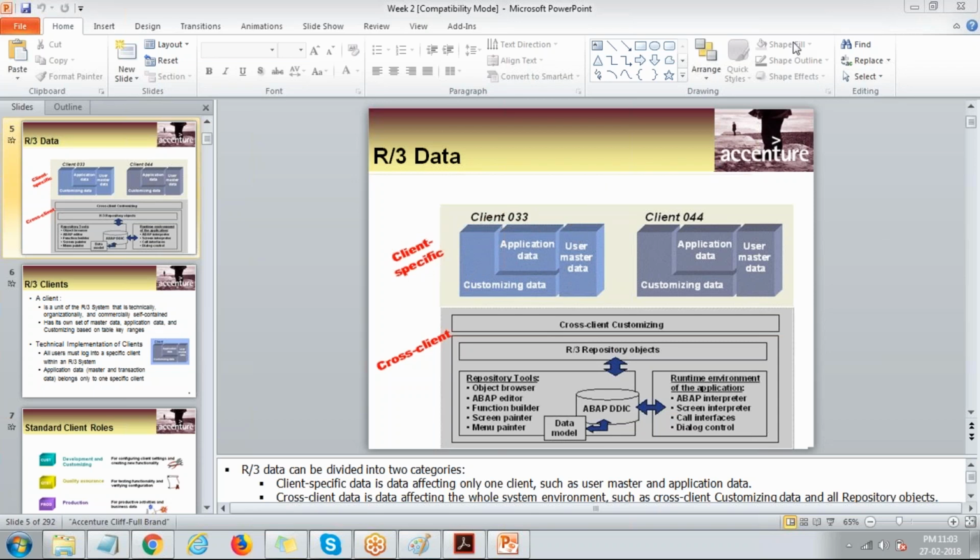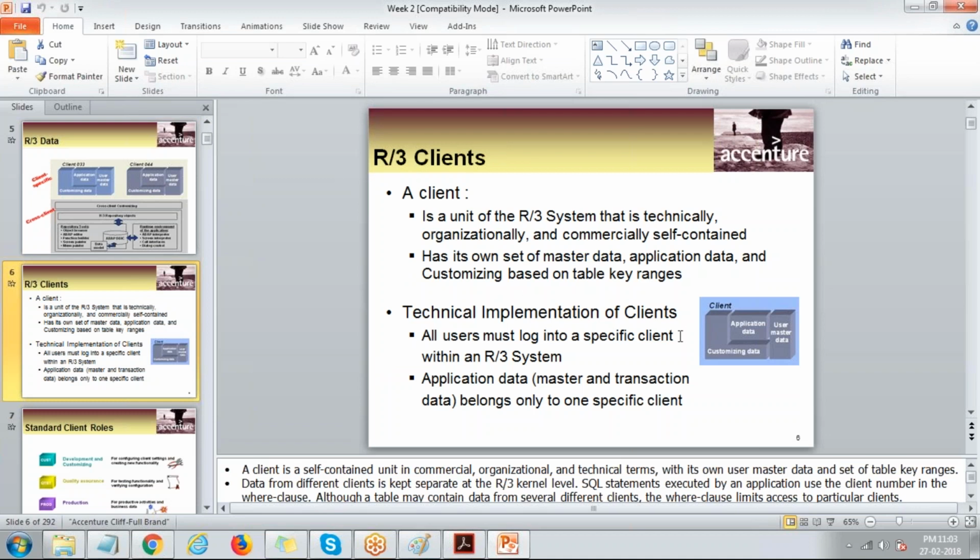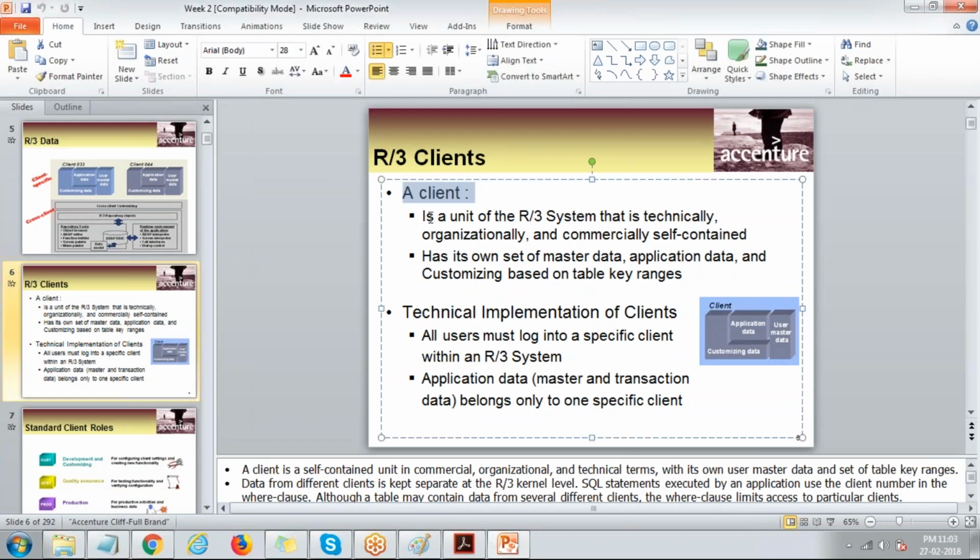Now this is just your data concept. Coming to here, what is the meaning of client? A client is a unit of the SAP ERP system that is technically, organizationally, and commercially self-contained.